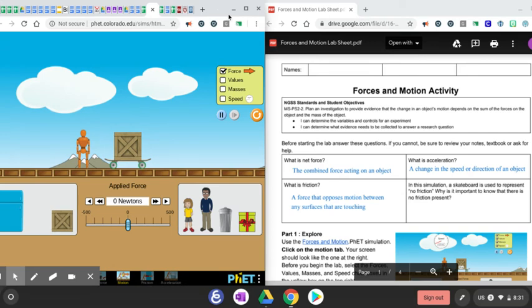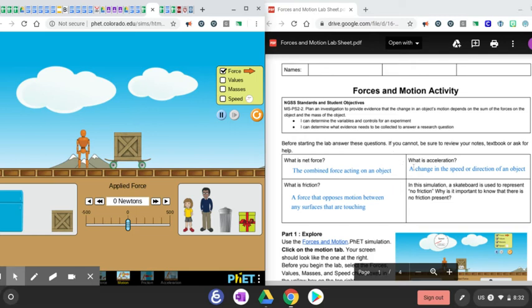Before you're starting, there's a little bit of vocab to go over. The first one here, what is net force? And the definition is the combined force acting on an object. So it's going back to the tug of war example of last week, and you have someone pulling to the right with 10 newtons of force, but somebody's pulling to the left with 15 newtons of force. The rope goes to the left with 5 newtons of force. That's the net force acting on that rope. Now, yes, there's other forces there, but we haven't gone over that until this week.